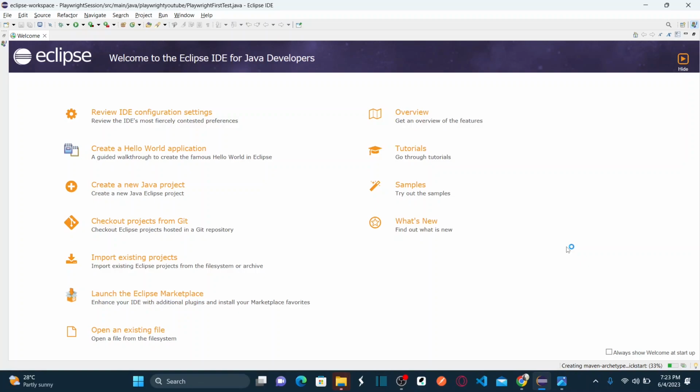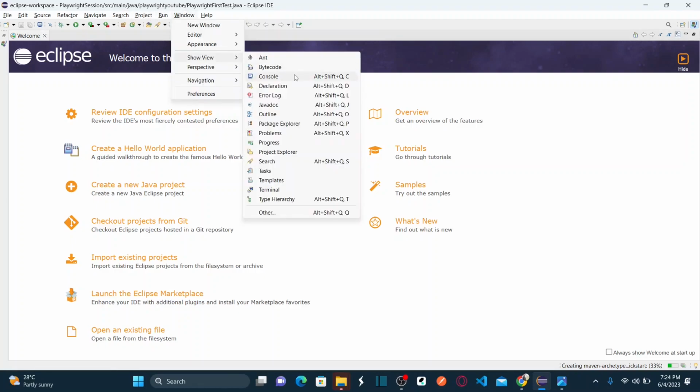If you see here, it is creating a new project. One more thing: it's going to get stuck, at the bottom right side, at 33%. For that, you need to go to command prompt, show console.